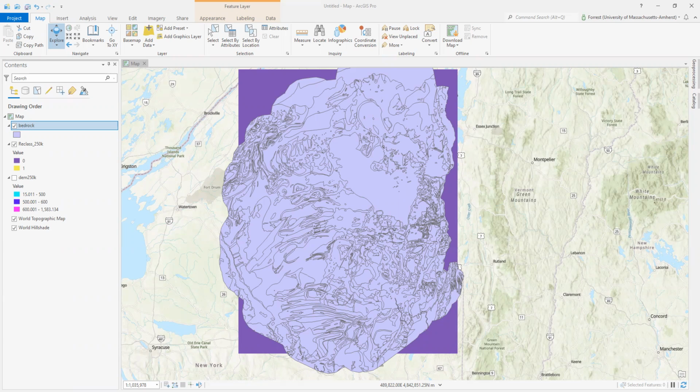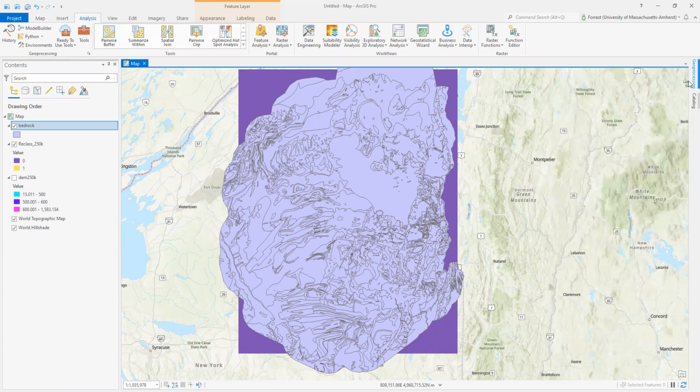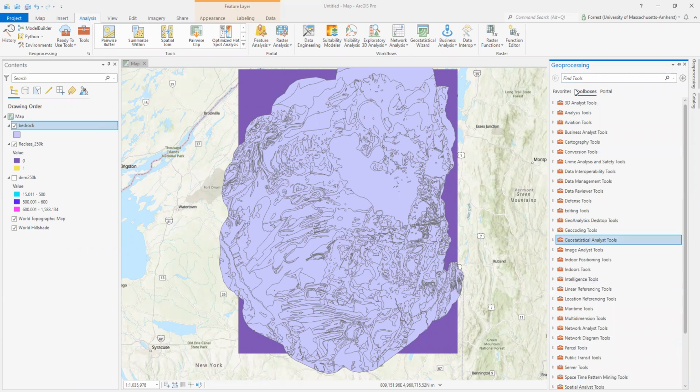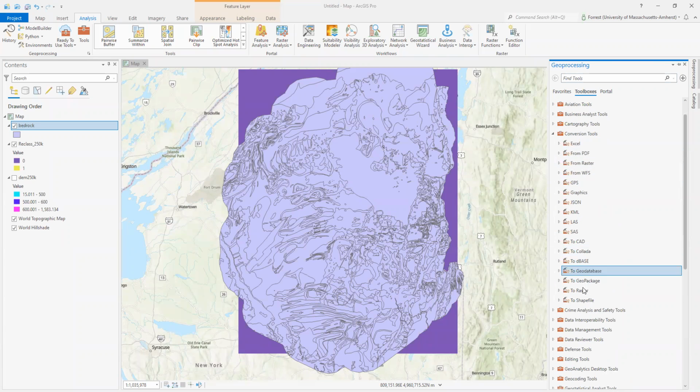There are a lot of conversion tools inside of Arc Pro, just like there were in the old Arc. So many that I'm actually going to pull up the toolbox window. I always search for my tools. I don't have to remember stuff. I don't have to remember where things have moved or where they've gone, but I think it's really cool to see all the conversion tools which are in the conversion toolbox. Look at all these things you can do. You can make your data dance in any way that you want to and from shapefiles, to and from rasters, GPS, JSON, KML, CAD, Excel, so many others.